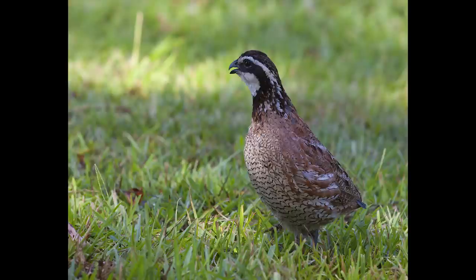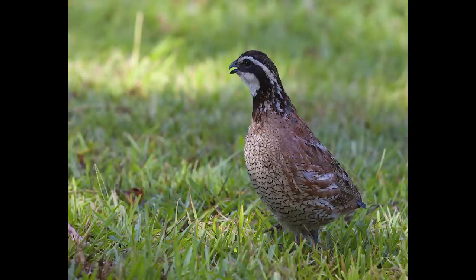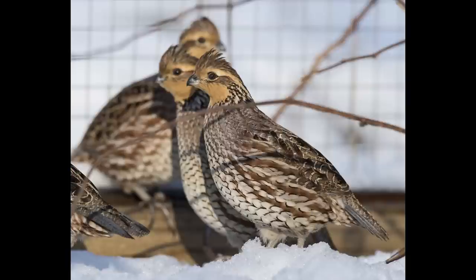So let's talk about probably the next most common type of quail to be raised, and that's Bobwhite quail. There are a couple of reasons why people raise Bobwhite quail — one is to reintroduce them into the wild because their numbers have really been declining, but some people do raise them as a meat source. There are a couple of things about Bobwhite quail that make them different: first of all, they're a New World quail. They are native to the United States, which means they are going to require a permit for you to raise them. And they can be incredibly aggressive when you keep them confined.